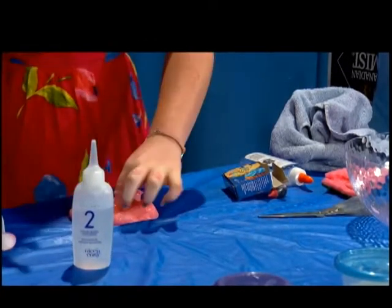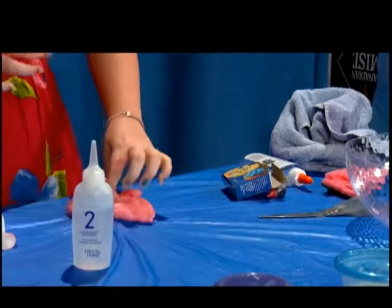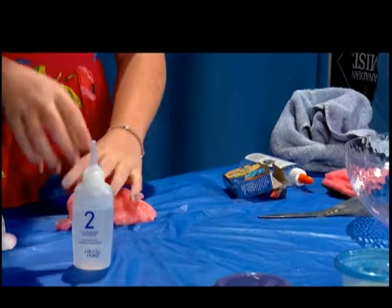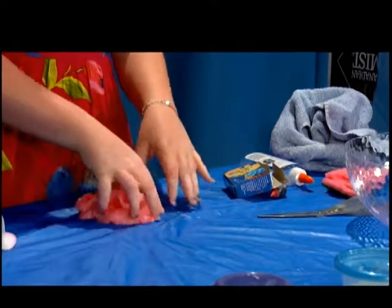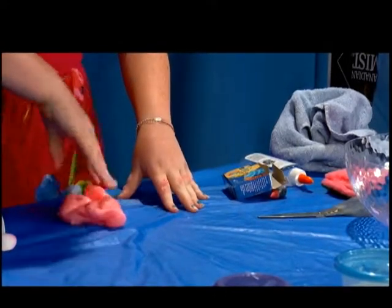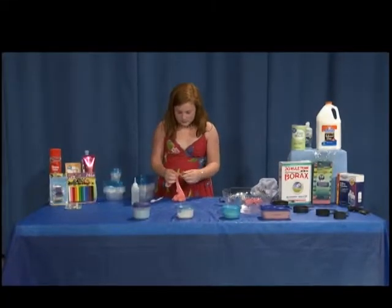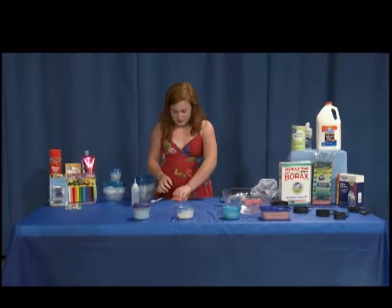So this is just your basic jelly cube slime. You can twist it up any way you want, like add confetti or different types of sparkles or anything else, just to give it your own little twist.